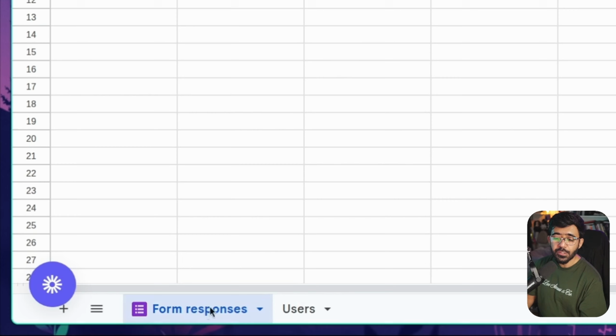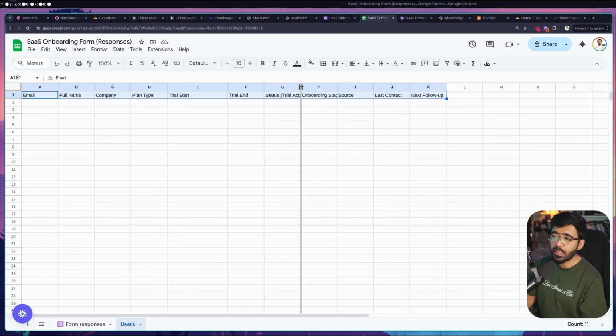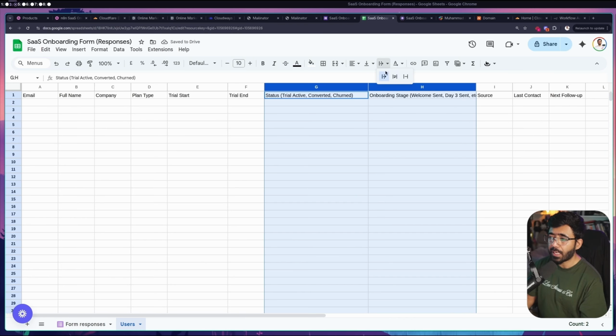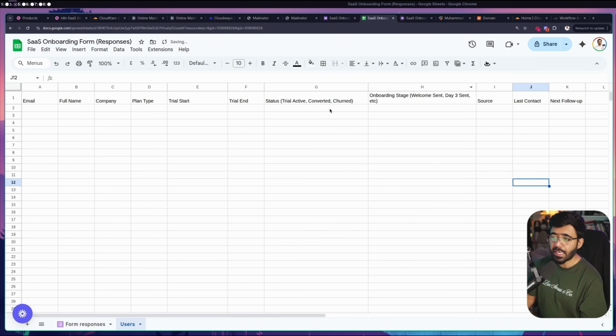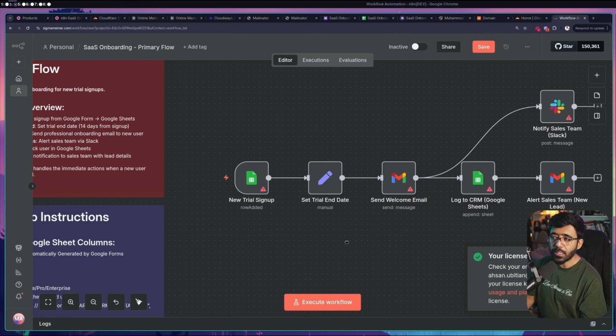Then you need to create another tab here at the bottom. You can call it users, you can call it CRM, it doesn't really matter. Once you click that, you need to create all these columns as well. Make sure that you are creating the same with the case sensitivity. I'm going to expand this for you to see what it looks like, and I'm going to make sure that these wrap as well. So just like this, it should be exactly the same now. All right, now that we have created all these fields, we need to enable the flow.